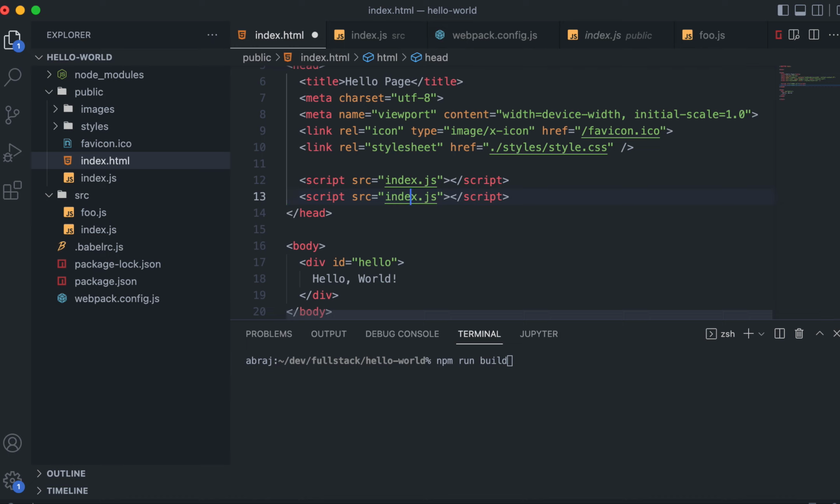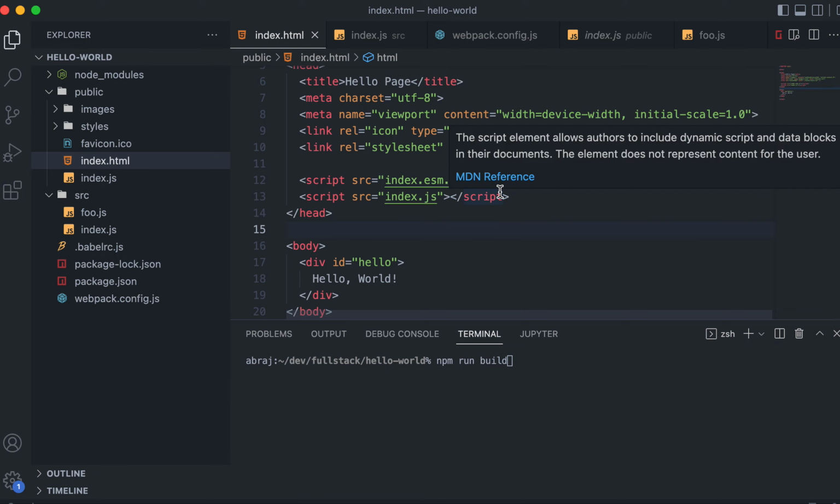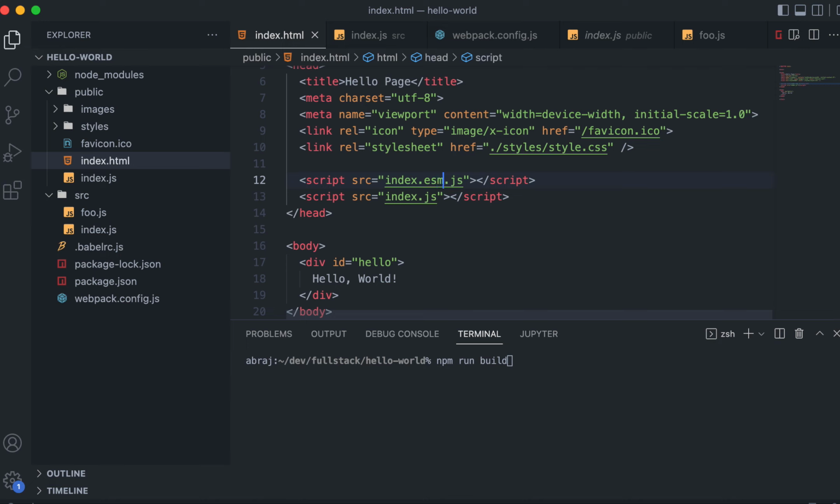One is, let's say, the ES5 version, and let's say one has the ES6 version. Let's say it supports ESM module. So let's name that index.esm.js. You can give any name, but I'm giving this name to show that this is a file which supports ESM, or let's say newer syntax. It does not matter whether it has all the features of ESM or not. The point is that it is like ES. You can name it ES6 also, that is fine. But the point is that this is the newer file, this is the older file.